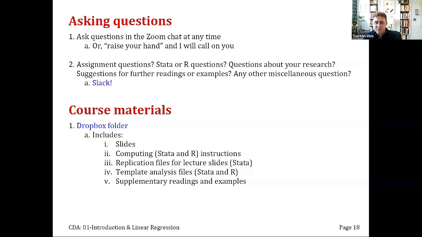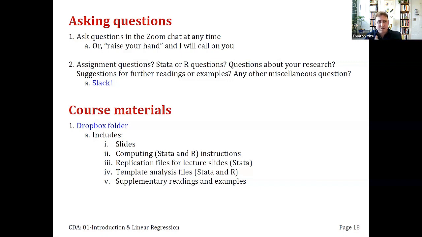I've taught quite a few of these at this point. People seem to like the Zoom chat, I think, because you can edit your thoughts and enter your question at any point. The nice thing is you can ask a question in the chat, I'll finish my point, and you're not going to interrupt me. Once I come to a nice stopping place in what I was explaining, I'll read the question and answer it. Having said that, some questions are hard or take longer, or are hard to type.